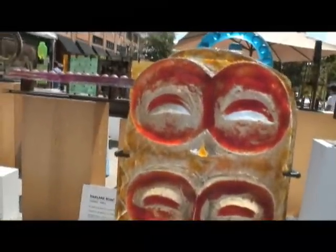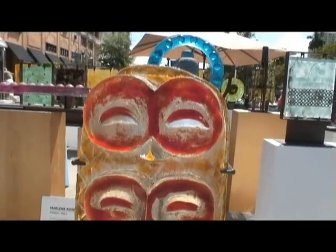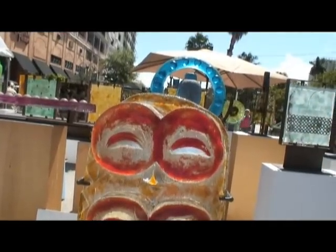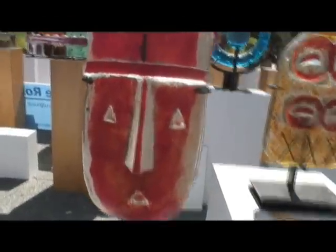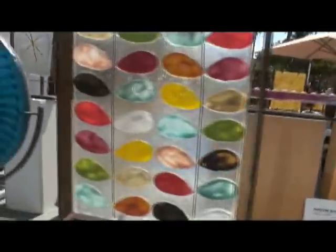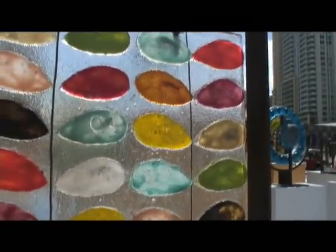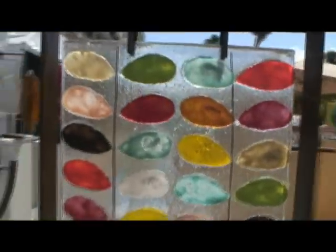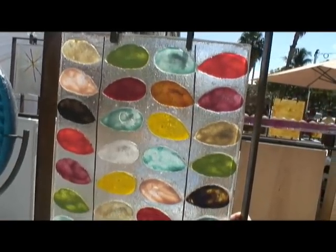Taking a little stroll: does this have a title? Yes — it's called Double Moffat. This is inspired by travels I've taken — I've traveled quite extensively, and this one has African influence. What is a Moffat? It's nothing in particular other than a word that described this piece. And how about this one? This one is called The Red Bishop. And I don't want to miss this one — very beautiful, especially the way the sun is coming in from behind. This is the anthropology panel. A lot of my work, because it's poured in sand, looks like it could be dug up from the ground — something ancient — but it's actually done with very modern techniques.